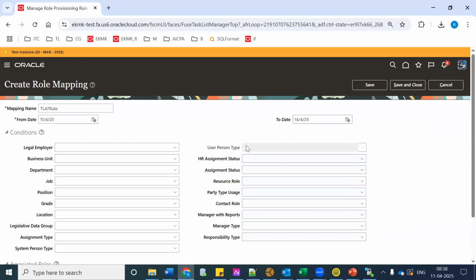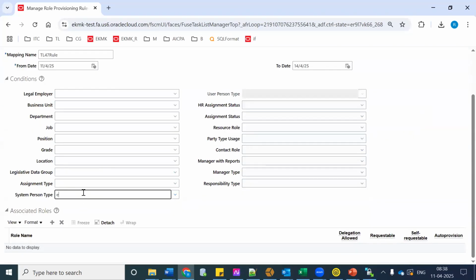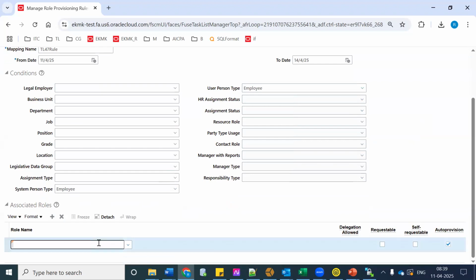For the system person type, just use Employee, and the user person type is also Employee. And what are the roles you are going to add here? Click on the associated roles.